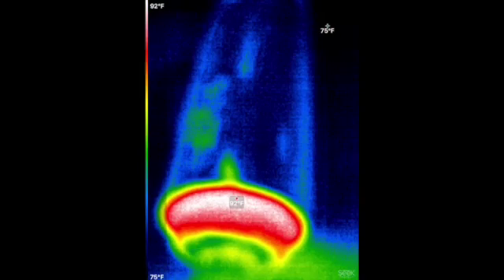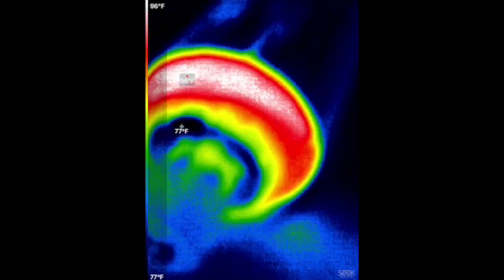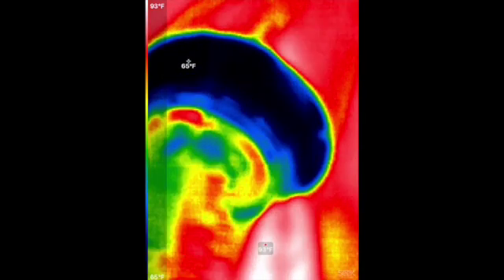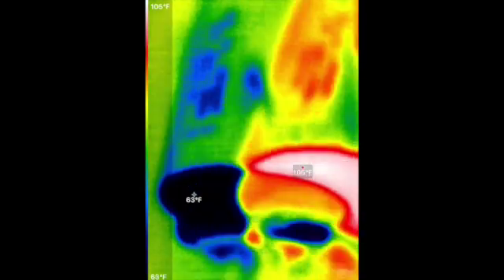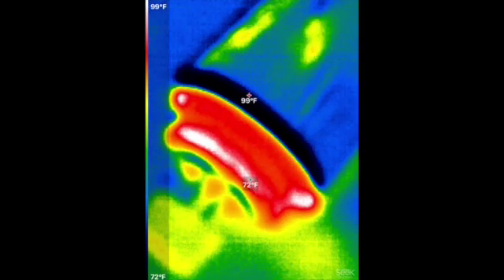During the operation and tool change, I noticed that the spindle was getting hot to the touch. I tried to capture it in this video with infrared — this shows it getting up to about 110 degrees, but when I used a touch probe I could get readings up to 135 or 140 degrees Fahrenheit. The manufacturer agreed that it was running way too hot. We did some troubleshooting over the phone and the internet; however, they decided the best solution was to send out a new spindle. I replaced the spindle and it maintained a temperature of 85 to 95 degrees Fahrenheit while running even long programs.